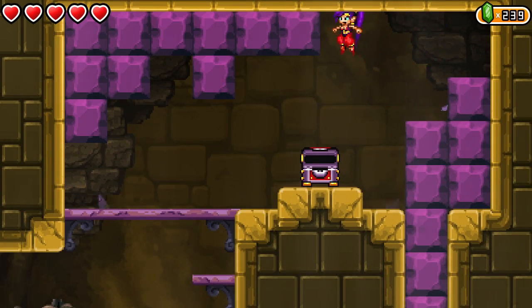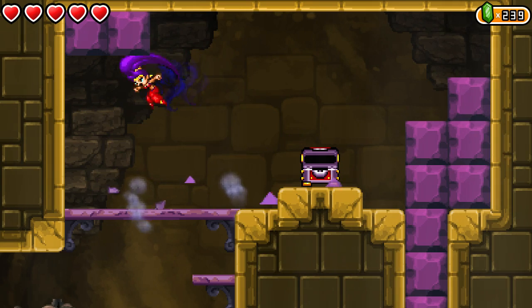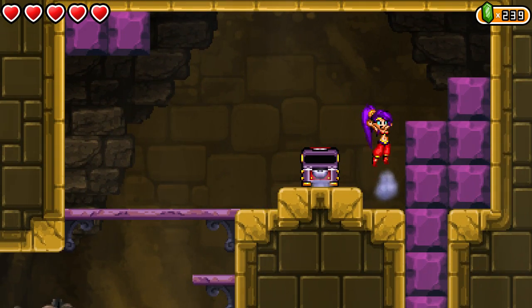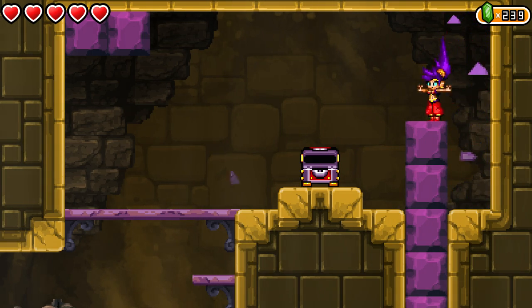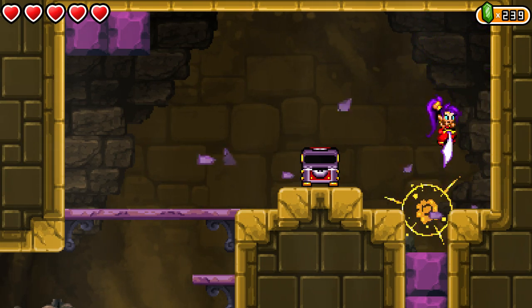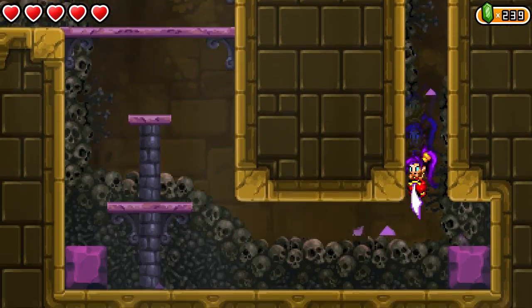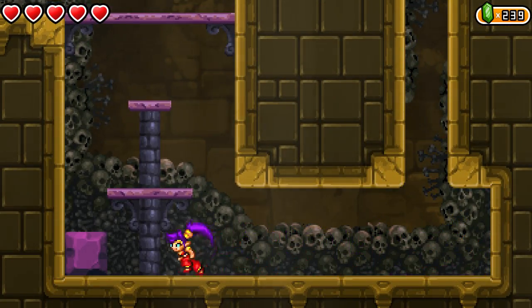So pretty much what Risky's Scimitar does is it lets you do like a ground pound type of thing, which can allow us to break these blocks. And you can keep just going like this. In fact, it's kind of like Scrooge McDuck pogoing on his cane, if you think about it.